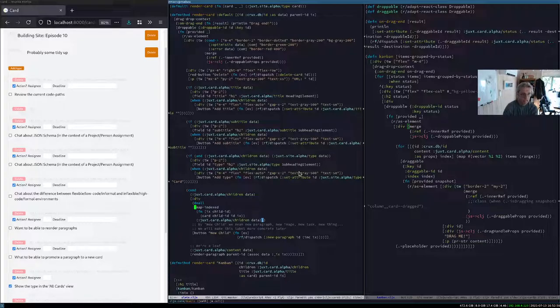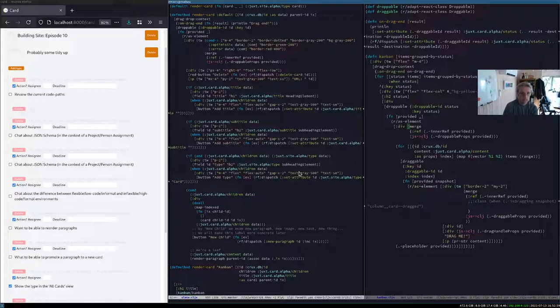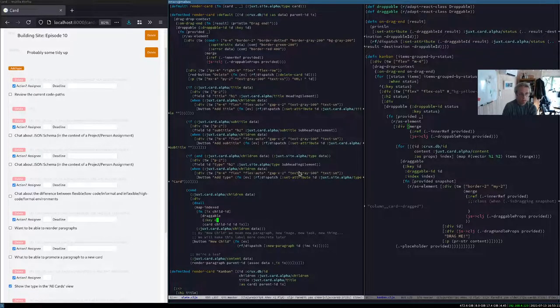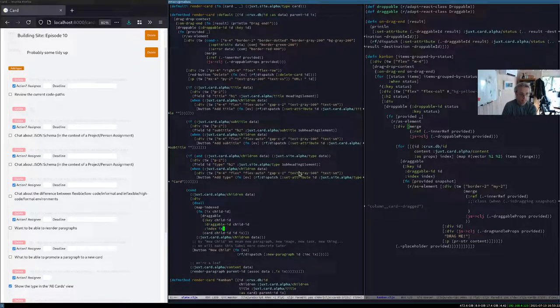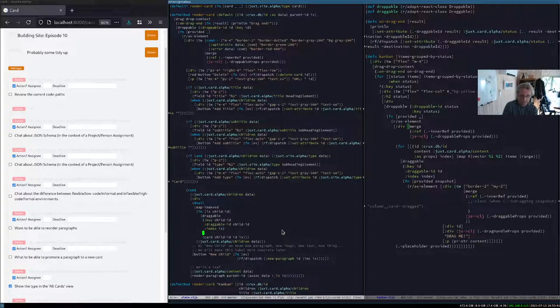And okay, so it looks like here is the draggable. And that would require the child ID, I guess. Draggable ID. We might have just got our index for free because I'm having a look at the code that we did. I mean, I don't know what I'm doing. This looks right, but this is a research spike, so we might just get away with it. Otherwise, we can always backtrack.